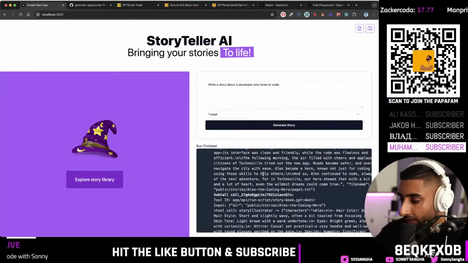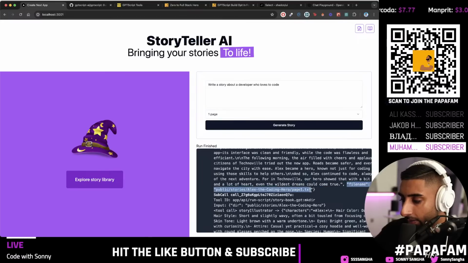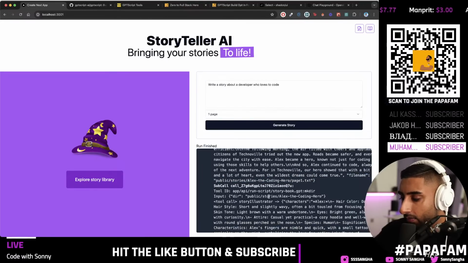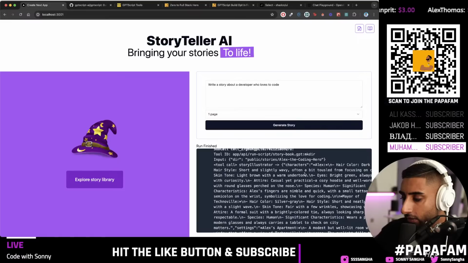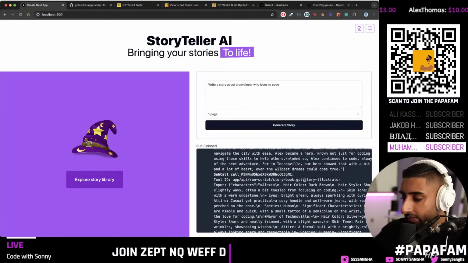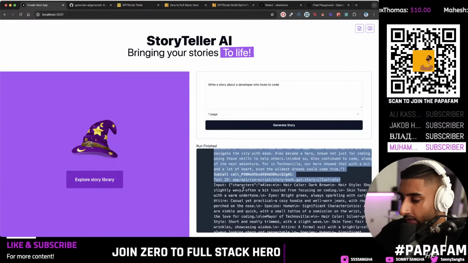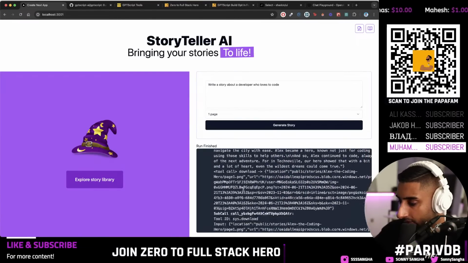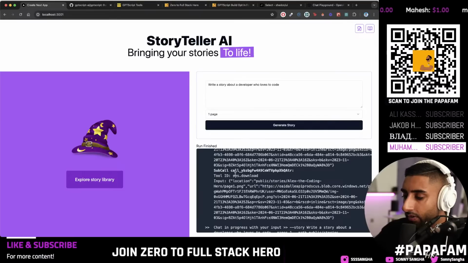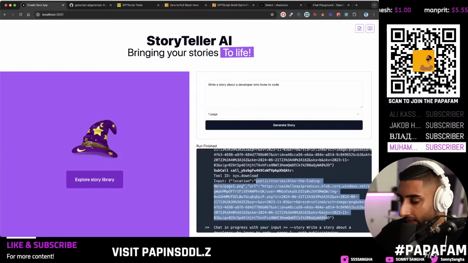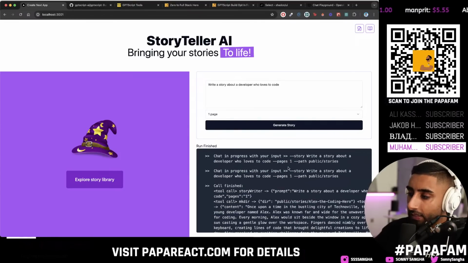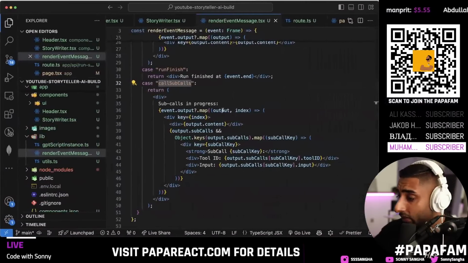So it's writing that to a file, with the file name. Then it determines, okay, I need to use the tool make directory, so I need to actually create that directory. Boom, it uses that tool. Then it determines, okay, I need to use a story illustrator again. Potentially, I guess this is to do the second page, and it does it over and over again and so forth. For example, system download is when it needs to download the image that is generated. So you see a lot is happening here.